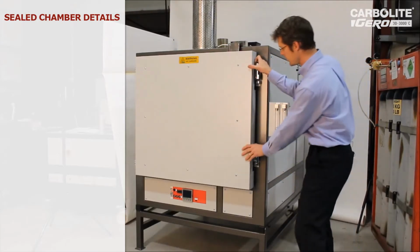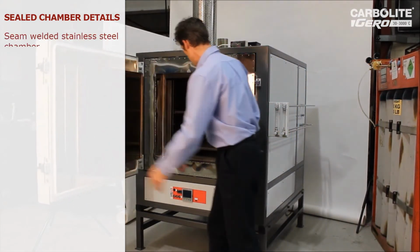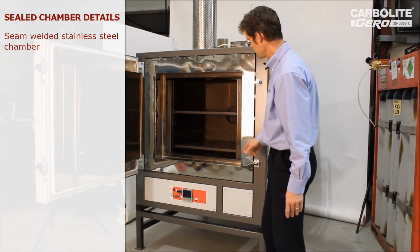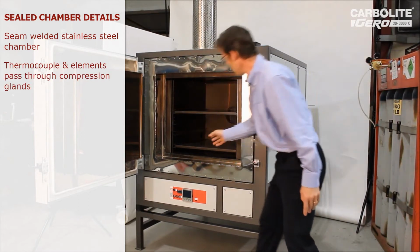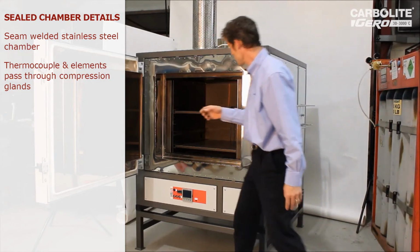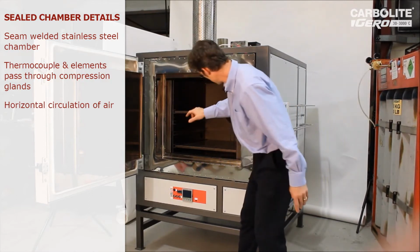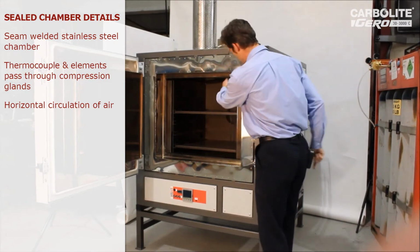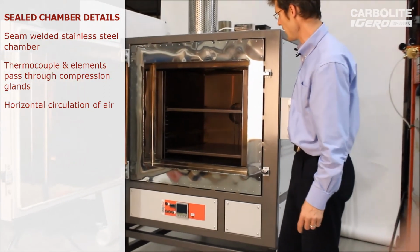So if we look inside the chamber now, we can see the way we make this fully sealed is by welding all the seams, making a sealed box. The thermocouples and the elements, you can see two thermocouples at the back there, come through compression glands which fully seal them. Now in this design of oven, the air circulation is produced by the fan that's at the back there. The fan sucks into those vents and blows air out of two slots on either side of the chamber, so that there's a generally horizontal circulation of air.